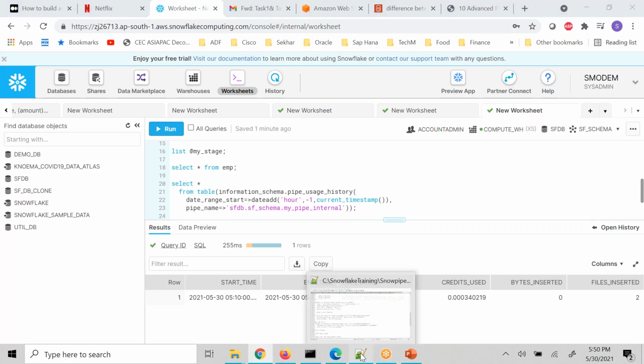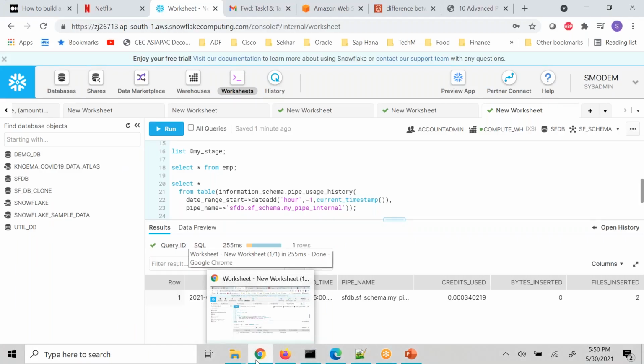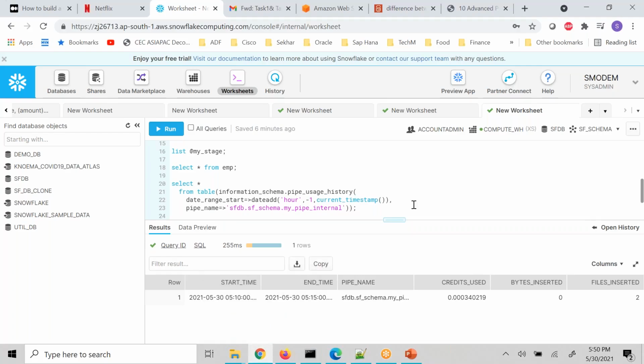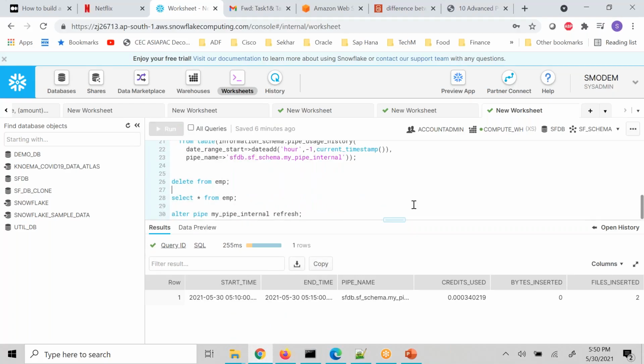What else do we have here? So let's go and set up some SQS and then see how to do this automatically. We have an external stage, right? We'll use the external stage to create a Snowpipe. So whenever you write a delete statement or truncate statement in your worksheet, after doing your stuff, put a hyphen in front of it. It's one of the best practices so that you accidentally don't delete the data. Got it? Understood?